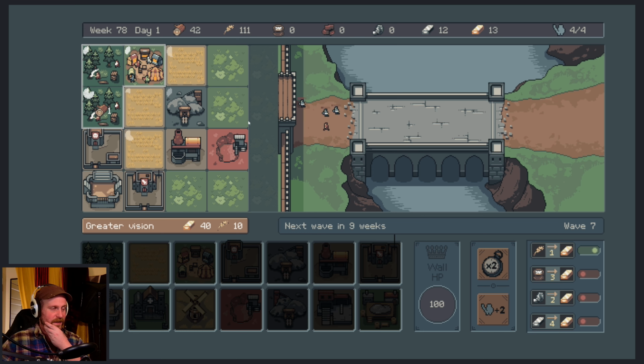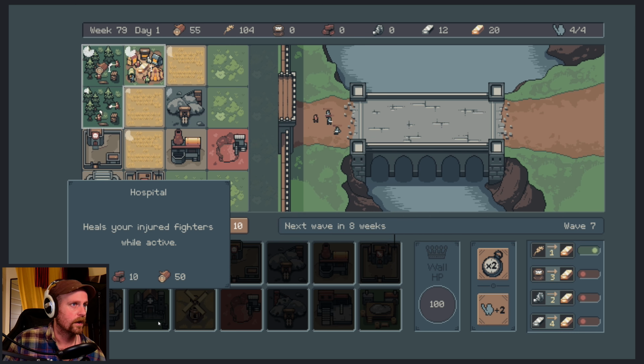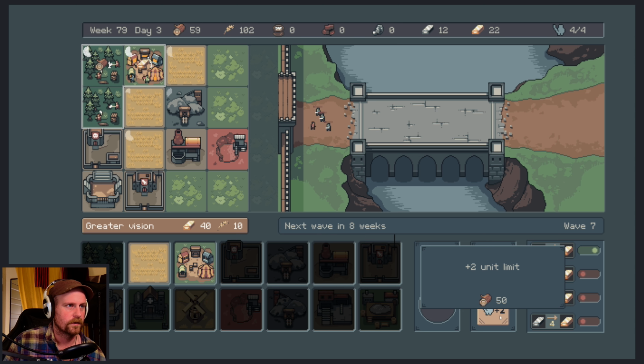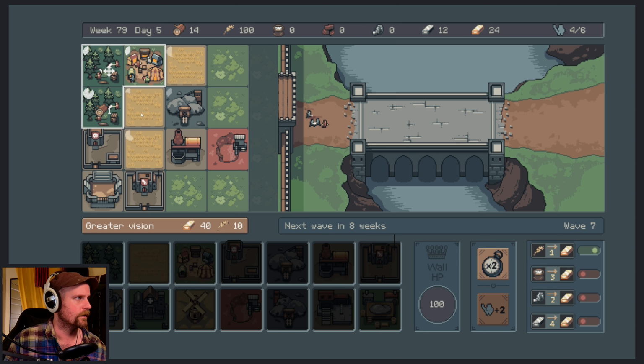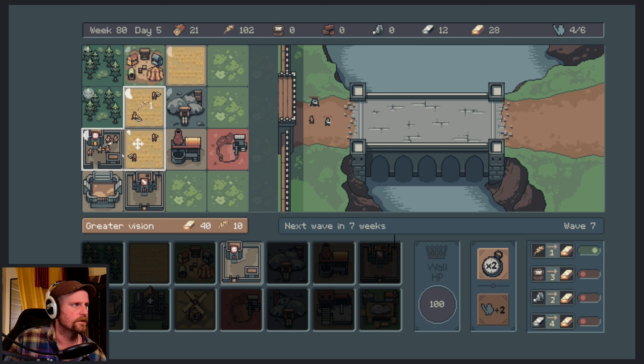Okay, we got plenty of wheat. Okay. Hospital. I do want the clay thing. 3 of our troops are up. Let's go +2 on the units. I need wheat for the units. So then let's go down here and let's recruit 2 more units.